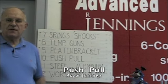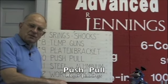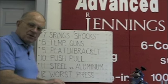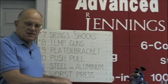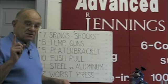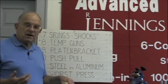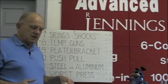Push-pull. People frequently ask me, what do I think about pulling a squeegee when I print or pushing? Does it make a difference? And the answer is it sure does. The answer for printing is you should pull, never push. And I'll tell you why people push and what's wrong with it.